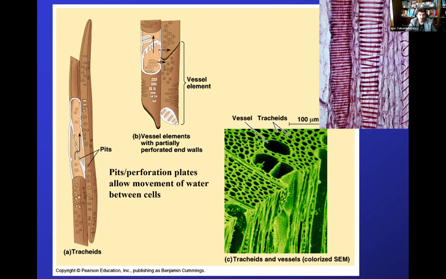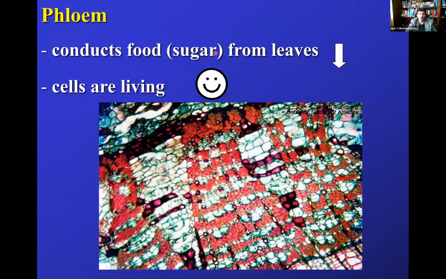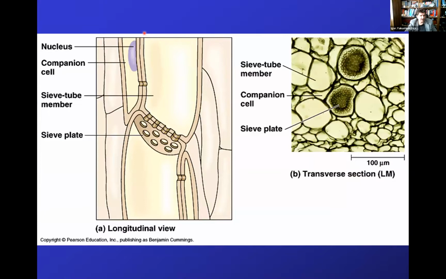So now phloem. Phloem conducts sugar from the leaves, and photosynthetic parts, usually downward. This is where you will have the photosynthesis, and then it moves out. Cells are living, full of sugar, so they're happy, and they slowly conduct that particular chemical. All right, very, very simple. So in this particular case, again, kind of tubes, but between the tubes they have sieve plates, and this is how the high concentration sugar will start moving right here, and so on and so forth. So everything is alive here.